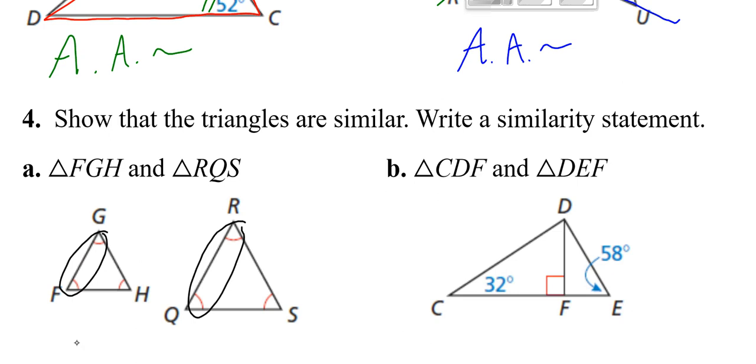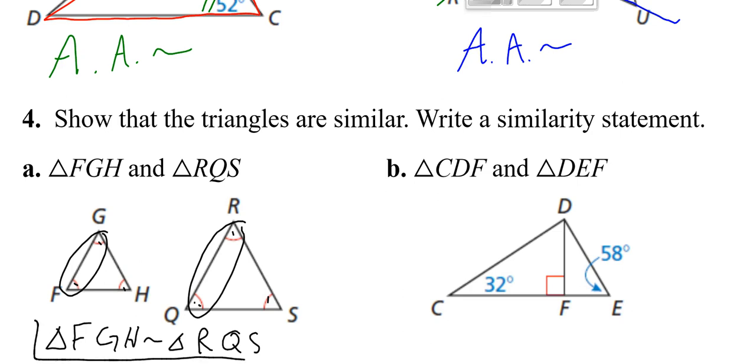Okay, so as I write my similarity statement, it doesn't really matter because of the rotational symmetry that works within an equilateral triangle. So FGH is really similar since all the angles are the same. It doesn't really matter what I'm going to do. I'm just going to write it as it's written above, R, Q, and S. Okay, but that's our similarity statement there, making sure you put your triangles to identify what you're talking about, and then having your symbol there. Okay, so show the triangles are similar. So again, I'm looking at this triangle here.